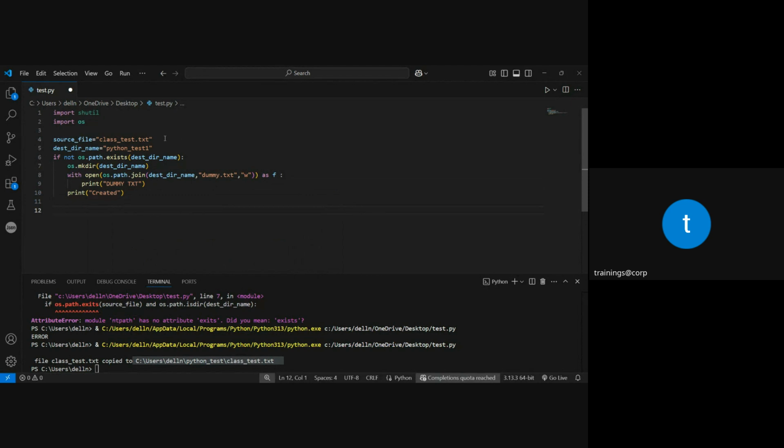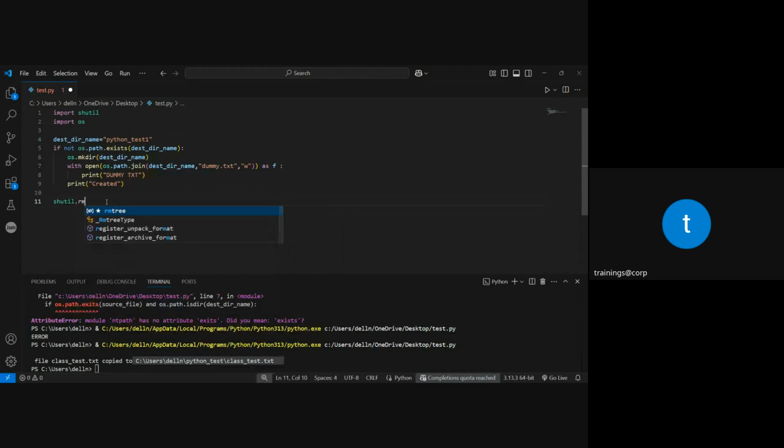Now we have created a dummy file here. You don't get confused with the photo. So now I'm creating a destination folder as a new Python test one as a new file. I'm adding a dummy text file in the same folder with os for that one. And now I'm going to remove it with shutil.rmtree.